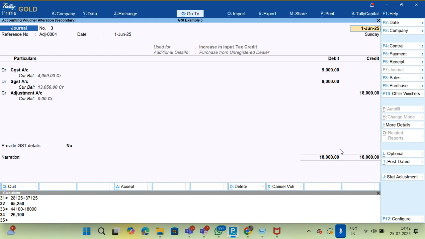Just take the screenshot: increase in input tax credit. Unless this entry is there, presently you don't have the input tax credit, na? No debit balance is there, only credit balance is there.